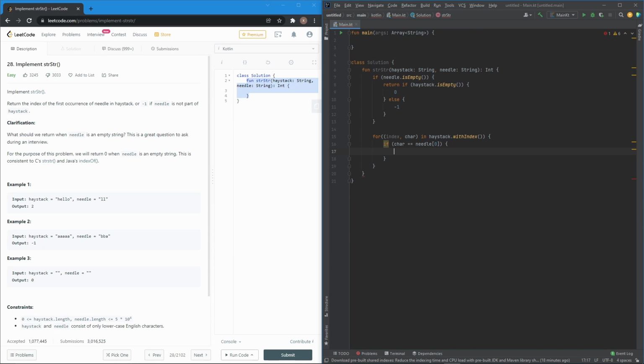So if the character that we're at is equal to the start of the needle, let's first check if there would even possibly be enough space left in the haystack to finish the needle string.